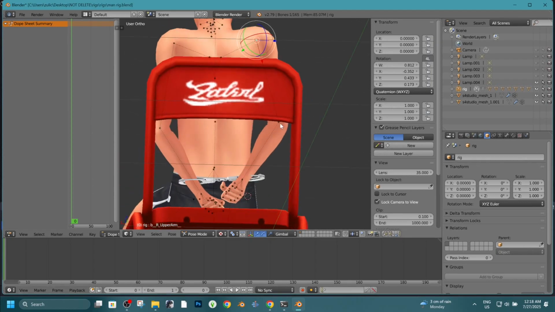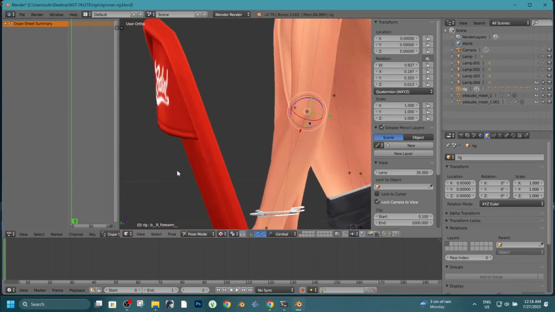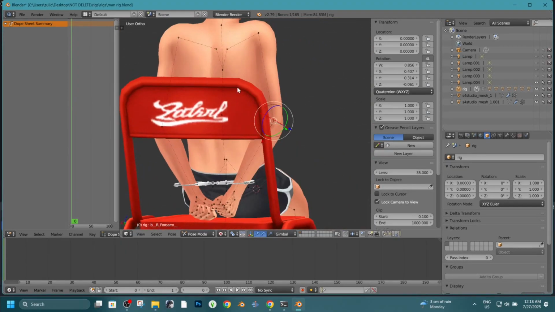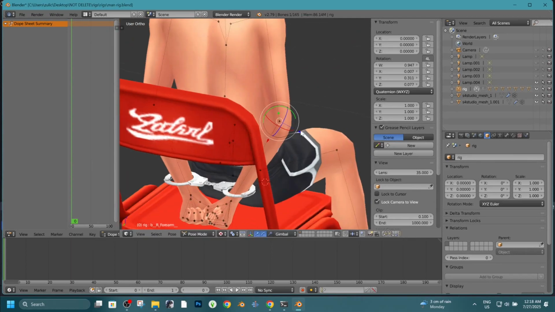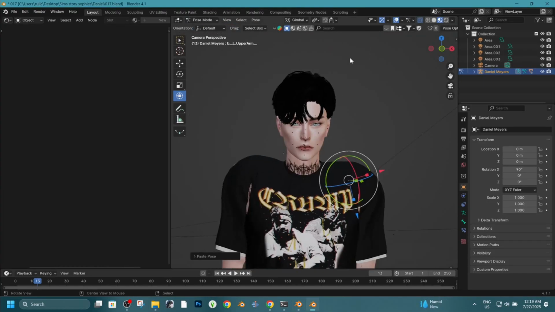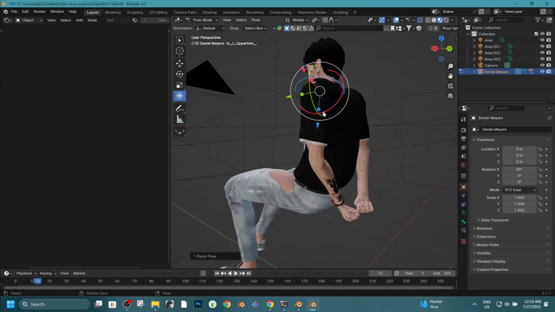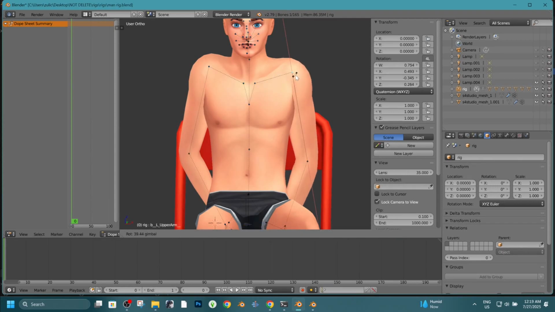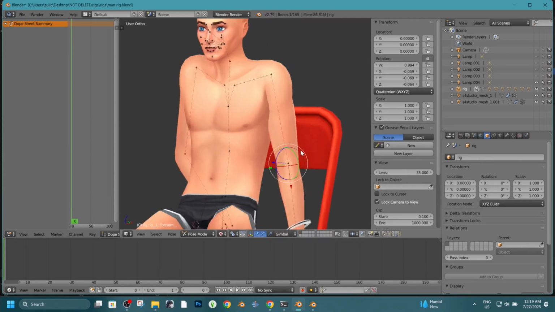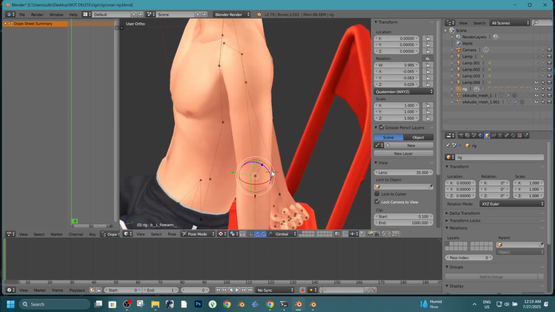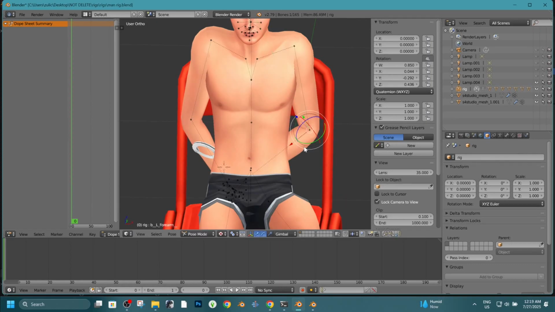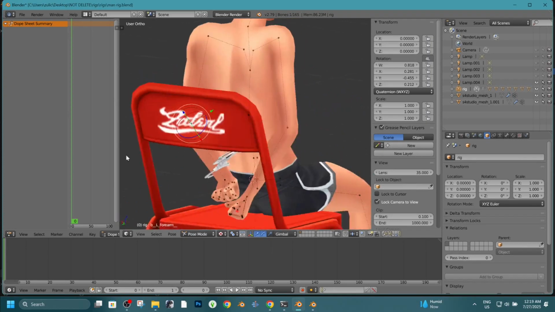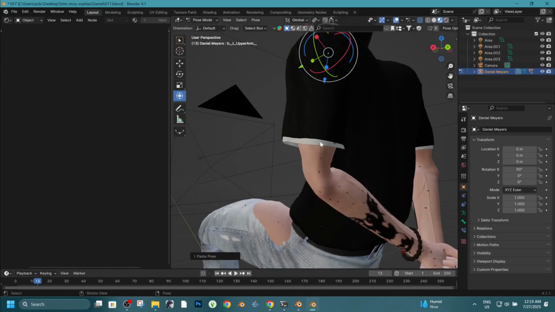Anyway, with the handcuffs in play, things just weren't lining up right. I kept adjusting and readjusting, trying to look at the pose from different angles, and it was just not working. That's when I paused and asked myself, why am I stressing out about this so much? Then it hit me. I had already made a similar pose before. So instead of reinventing the wheel, I simply went back to that first pose I made, opened it up, copied the arm position, and pasted it into my new pose. With just a few tweaks and refinements, it fit perfectly. It was honestly such a relief.